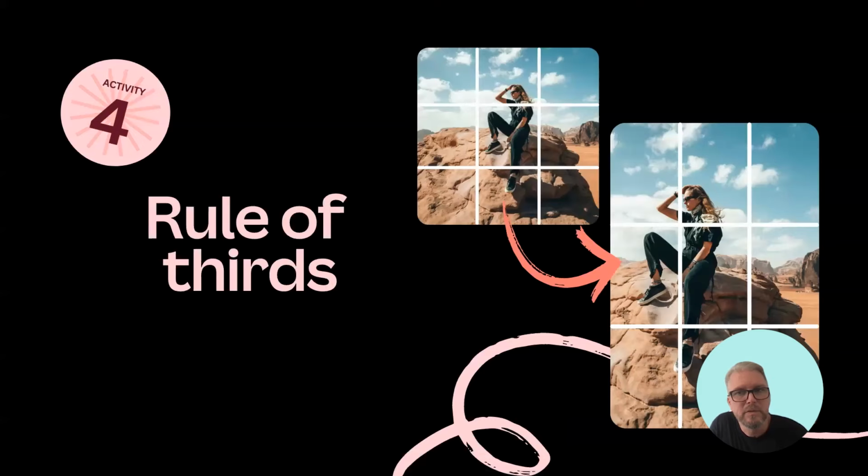Now, when you begin to move an image around in a frame, you'll see some grid lines pop up. And I want to explain what they are. These guides are called the rule of thirds. These 4 guides break down your image into thirds, both horizontally and vertically. If you position a point of interest, something you want the audience to focus on, on one of these lines, these cross sections, it magically makes your composition more interesting.